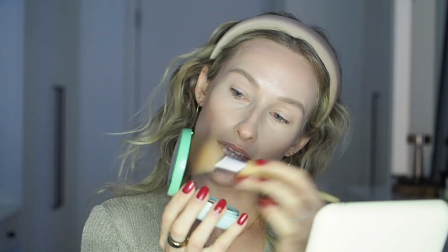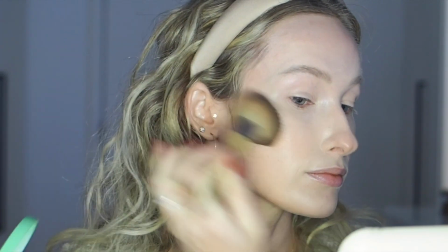But we're going to top it up a little bit with the Physicians Formula Butter Bronzer. It just smells so happy. So load up your brush, and I like to always tap my brush on the lid or on the palm of my hand just to disperse the product evenly inside the brush so that when you pop it on your skin, you're not getting any harsh lines. I just find that easier, and start at the top of the ear and go in towards the nose. And this is a really, really nice shade. I like this bronzer a lot. The product is really nice. The packaging is a little bit clumsy feeling.